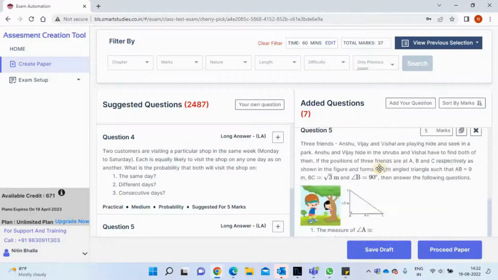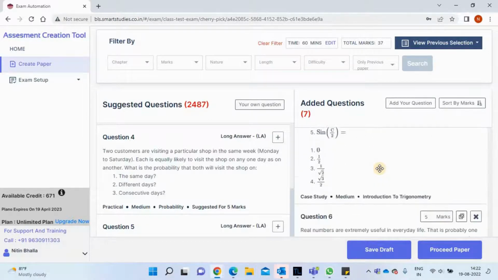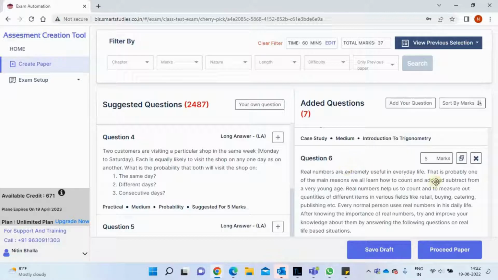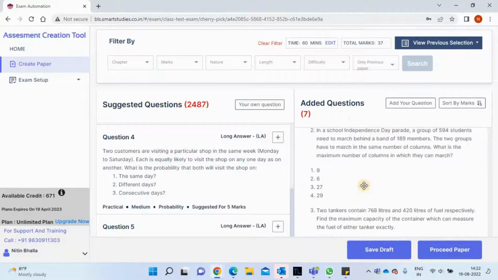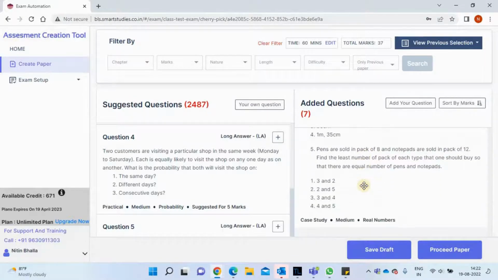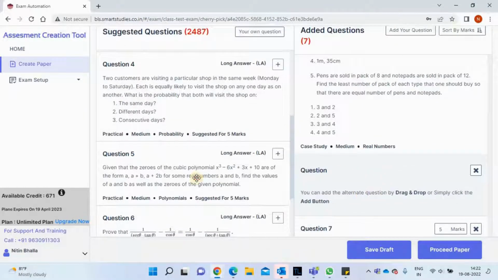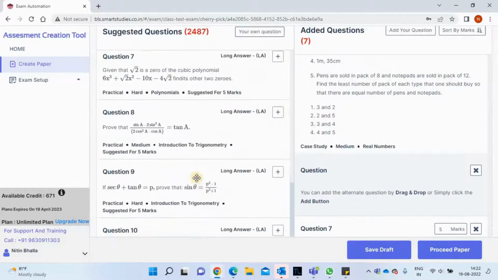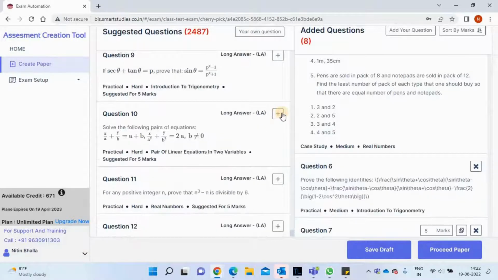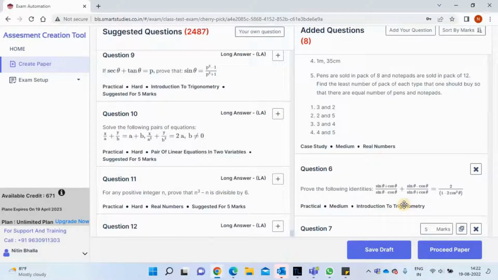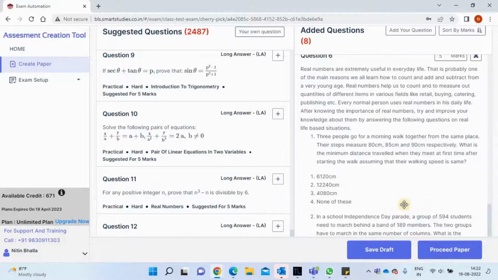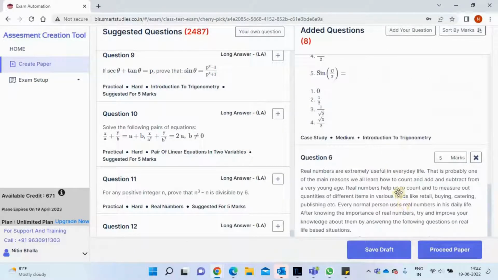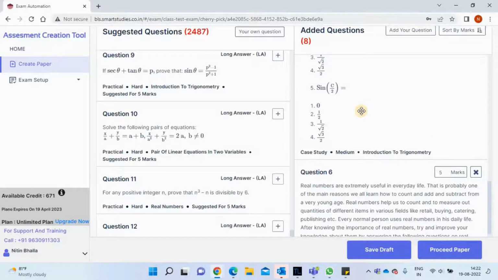Similarly, if you want to give a choice for any of the questions, you can do that as well. Let's say for question number 6 I want to give a choice, so I'll click on this middle option called click to add alternate question. As soon as I click this option, you will get a space to add another question here. From the left hand side, whatever question I need to give, I can go ahead and add, let's suppose this one. Now see, there are two question number 6, this one and the previous one. Once the paper is ready, you will see the word or between these two questions so that the student can know about the choice here.